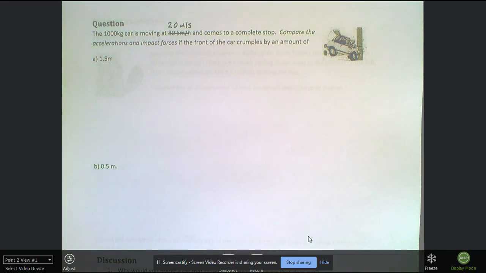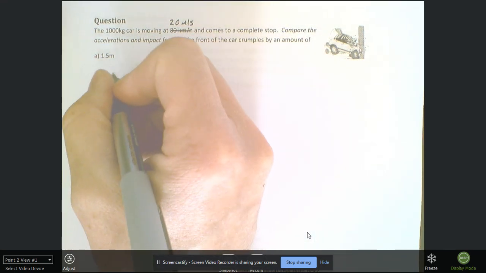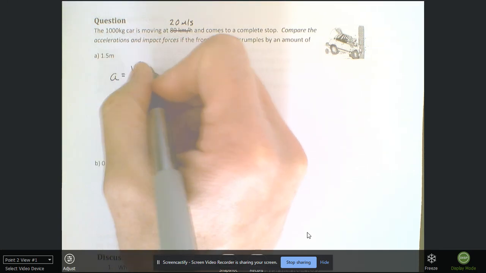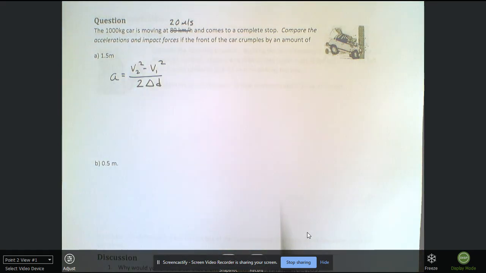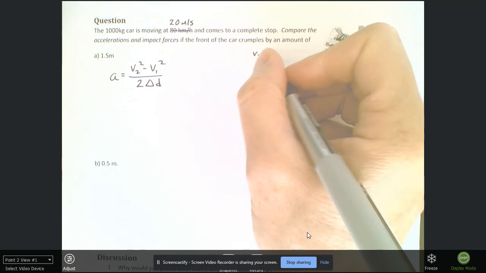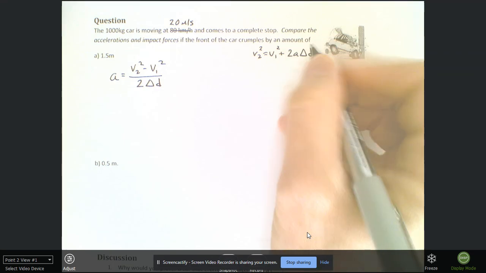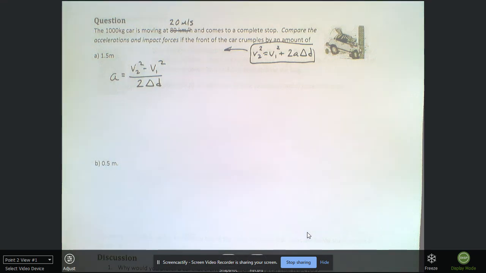So I think from before, you realized we had an equation for the amount of acceleration during an impact, which was a rearrangement of equation 5, the kinematic equation, which you're all familiar with. So really we just took that and rearranged it to get this formula here. We're just going to use that as our guiding equation at this point.